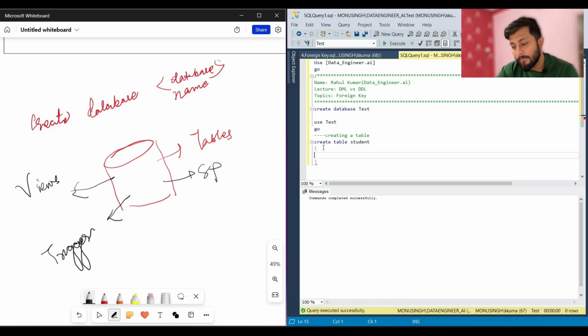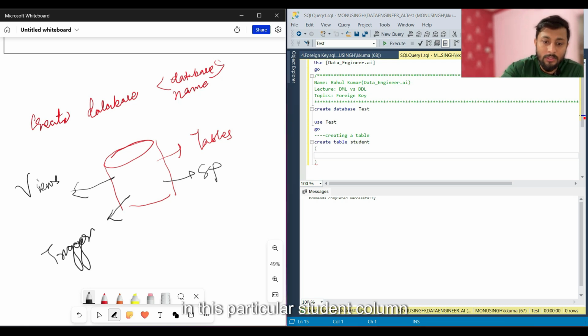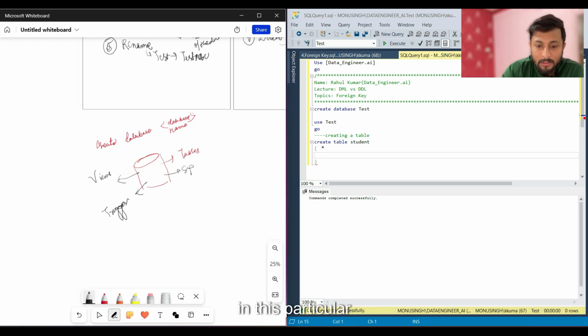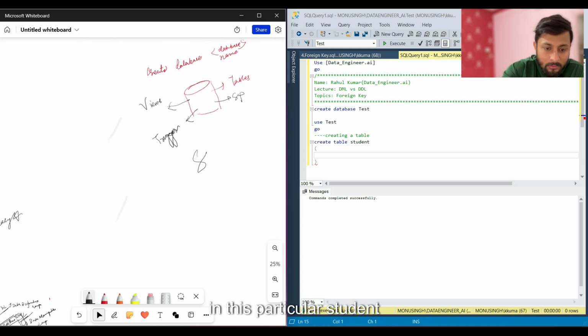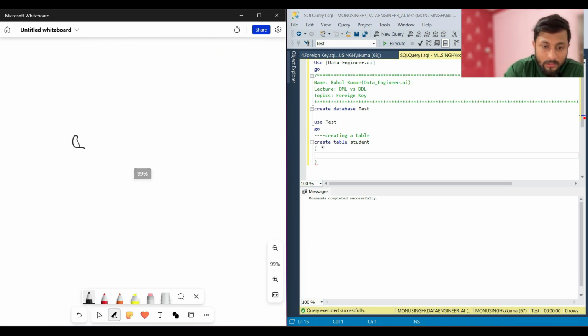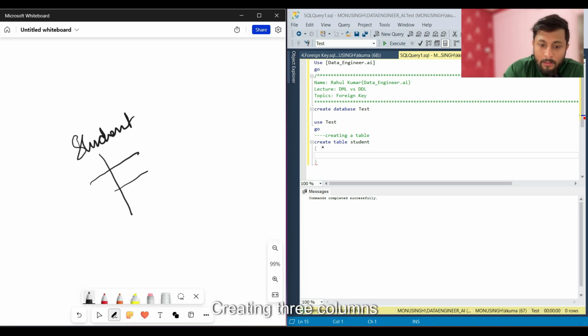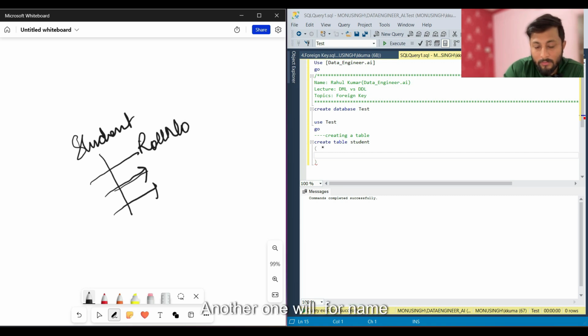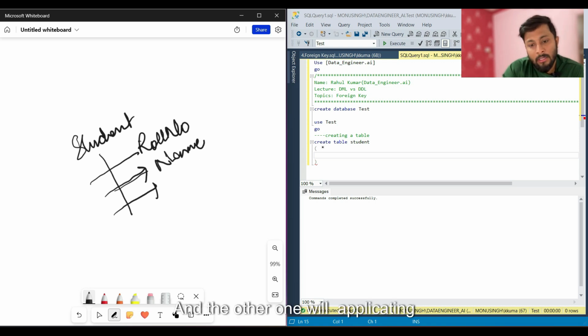So let's suppose in this particular student table, I am creating three columns. One is for roll number, another one will be for name, and the other one I will create for phone number.